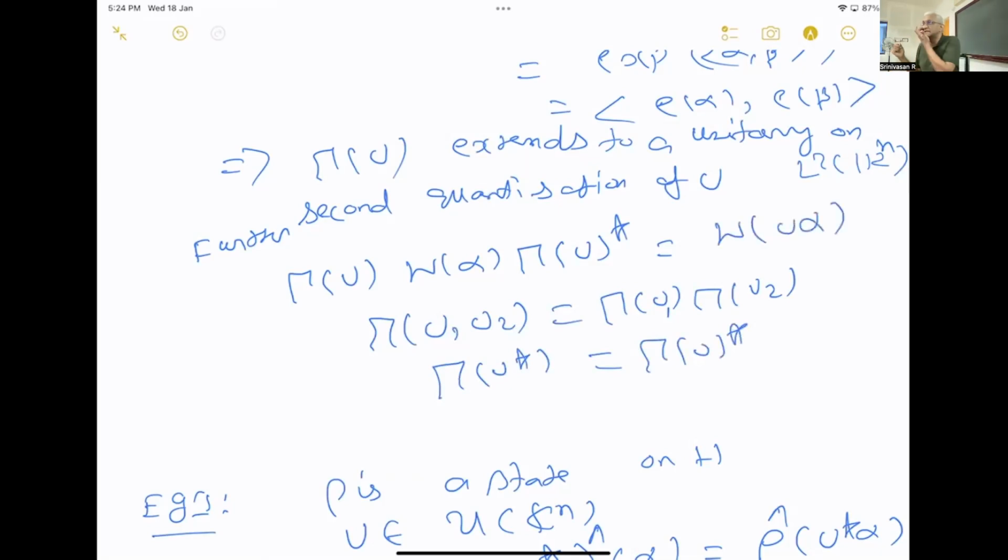We verified all these things last semester. Gamma satisfies this condition. It's a nice representation. It's just a representation of the unitary group on the Fock space. You have the unitary group on Cn, the ground Hilbert space, and you can represent it on the Fock space. This is why it's called second quantization. The first quantization is U itself. U has a physical meaning. You quantize it as an operator, as far as I understand. That is the first quantization. U is related to some evolution of a system or something.